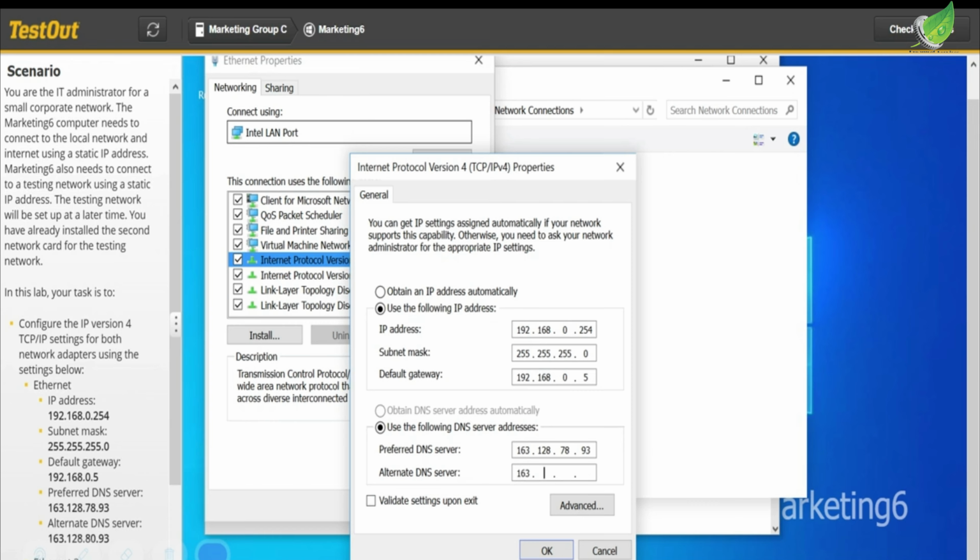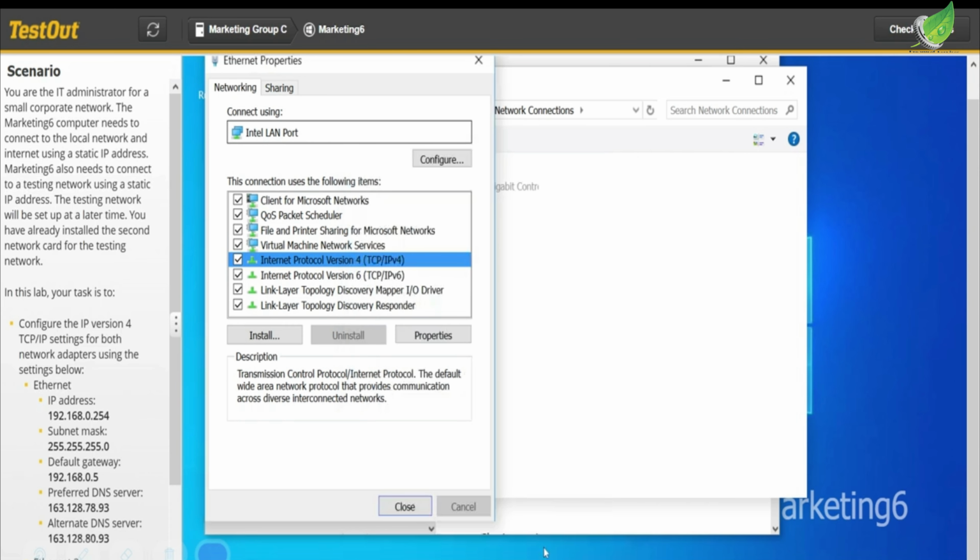And the alternate DNS server is going to be 168.128.80.93. So go ahead and click OK. So go ahead and close.